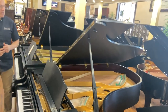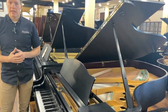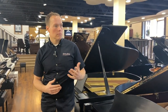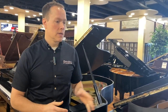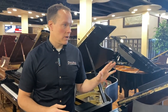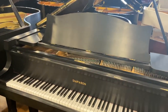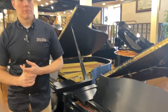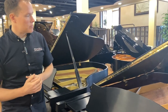And that, other than looking really nice, is possibly this piano's greatest asset. It has other assets, you'll hear it here in a second. It sounds really good. And another pretty significant asset is value. For a 6'9" piano, you'd be very hard pressed to find one that's in this good condition. This piano overall, cosmetically, is in A condition. Functionally, it's in A condition. You'd be very, very hard pressed to find a piano that's in A condition, both cosmetically and functionally, that is above 6.5 feet, for such a good price. So that is a pretty significant asset of this piano as well.